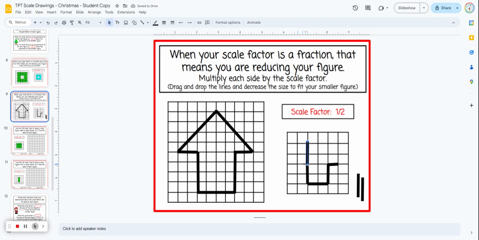Now to find out the tip of the arrow, I'll just fix this just a little bit. Now the tip of the arrow is 8 units from the bottom. So here we're going to count from the bottom. Divide by 2, it'll now be 4 units from the bottom. 1, 2, 3, 4. So the tip of your arrow will be right here. So all you need to do is connect these pieces. And now we have an arrow shape that's 1/2 the size of the original.